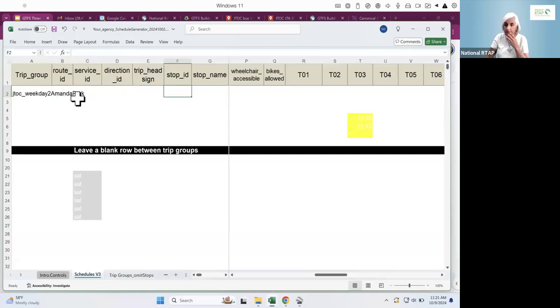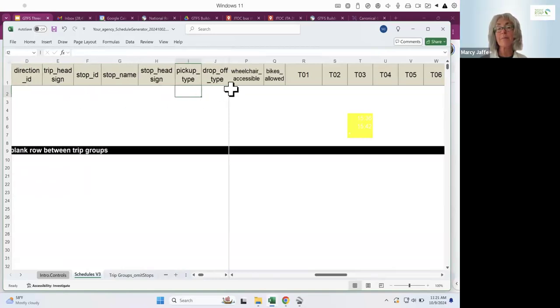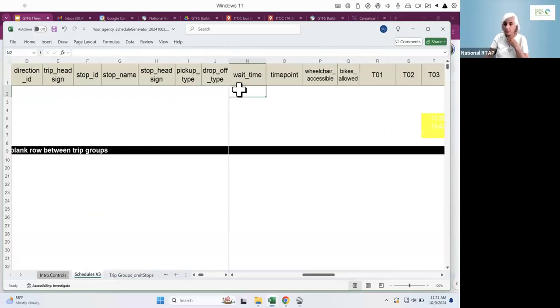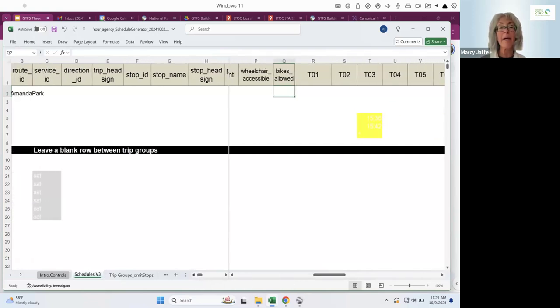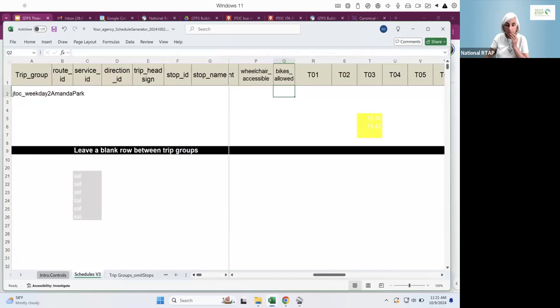Everything else right now in that row stays blank until you get to this wheelchair accessible and bicycles allowed. So those two pieces of data are going to make up the attributes for this entire trip group.